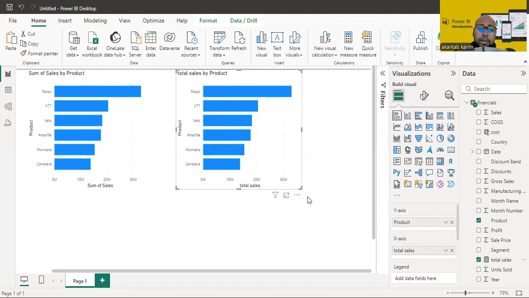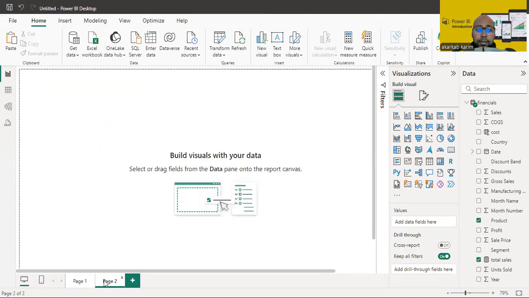So here, let me show you the power of the measure. As we see, we have some data here. We need to calculate the profit of last year. How can we do that using a measure?